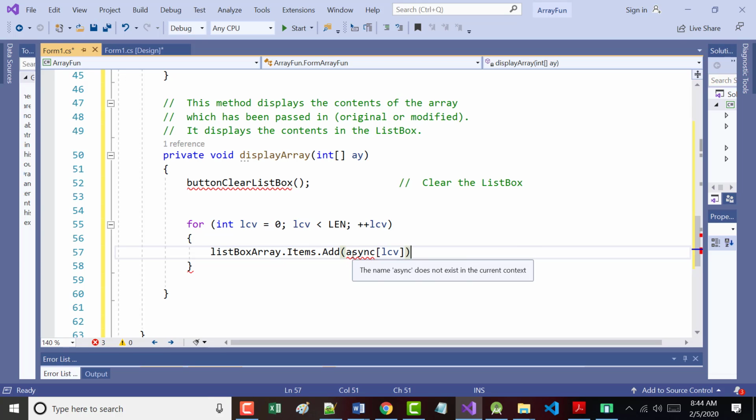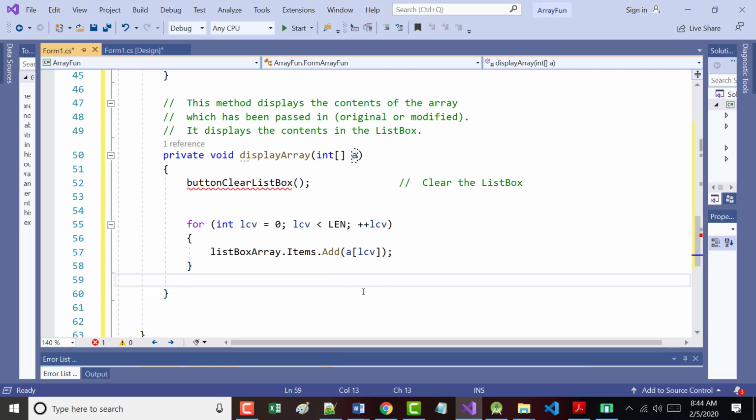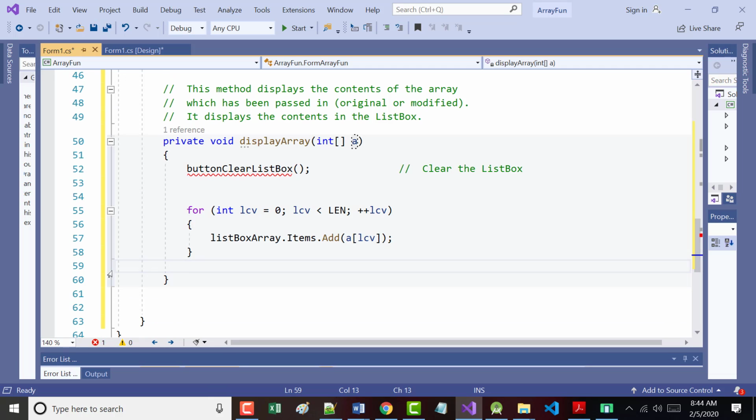I don't want async there. Why are you giving me an error here? No, somehow I put a Y there. There we go. Okay. Now that literally is the entire routine. I want everybody to hear that. That literally is the entire routine.